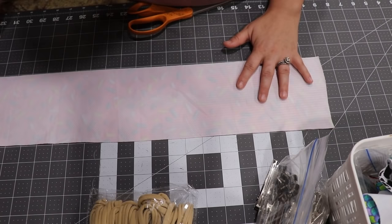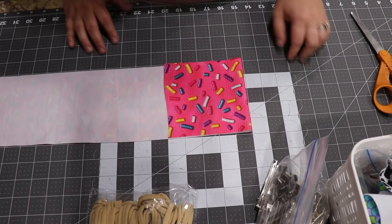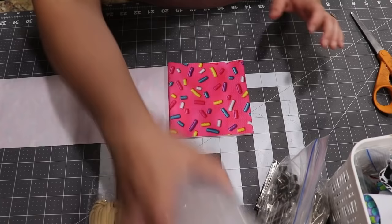But I'm going to have my bow with the wrong sides facing up, and I'm going to fold my fabric over 5 inches, just like that. And then I'm going to fold it over again another 5 inches, just like that. Now I'm going to go ahead and take my little rubber bands.